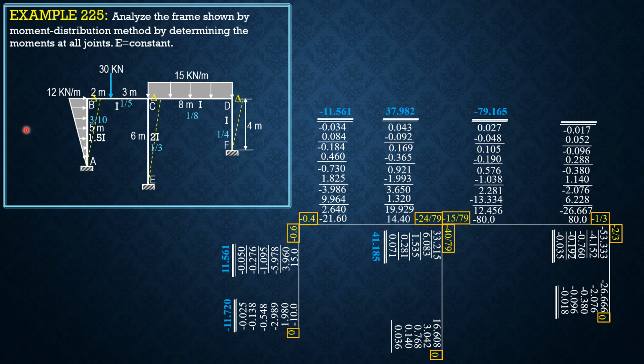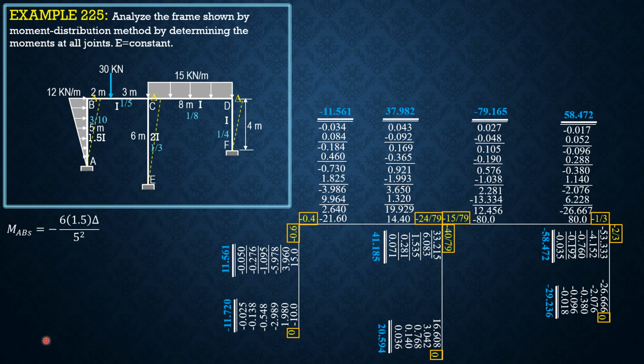Take note that VA, so we have also MBA here. So summation of moment at B, treating this as a free body, so V sub A times 5 plus 1/2 of 5 times 12, moment arm 5/3 equals MAB plus MBA. So take note that if we isolate AB, then there is MBA, which is assumed to be clockwise also for simplicity. So simplifying, V sub A is 1/5 of quantity MAB plus MBA minus 10.